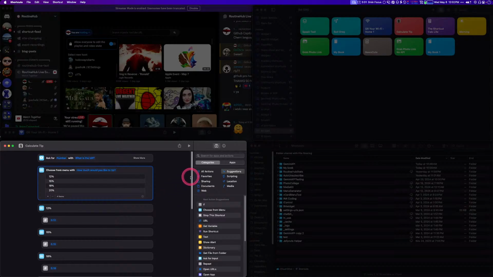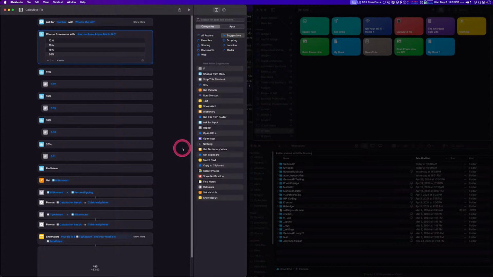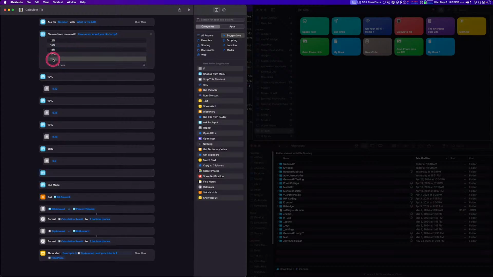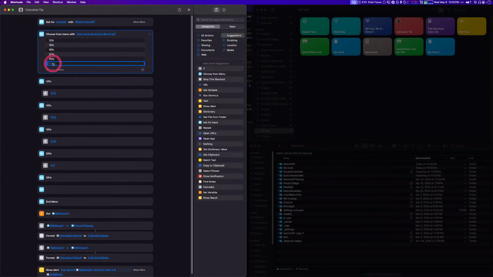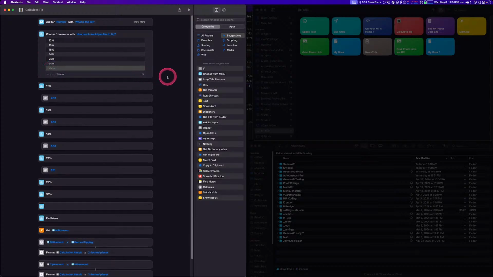This shortcut is a really good example of what I think is probably the easiest way of controlling the flow of a shortcut for new shortcuts users, which is the Choose from Menu action. Every time you add an item to this list, since it's 2024, we need to make this a little more relevant. These are the types of things you see suggested on receipts nowadays. 25, yeah. I've seen ones that started at 20%, and I'm like, wow.